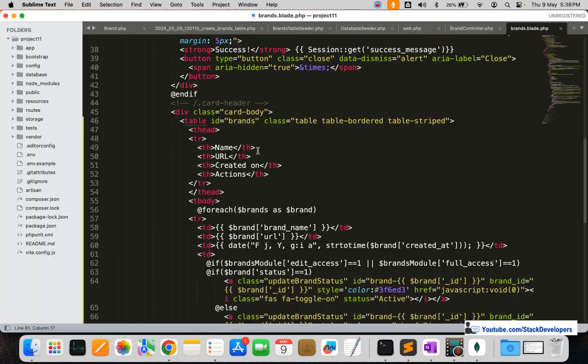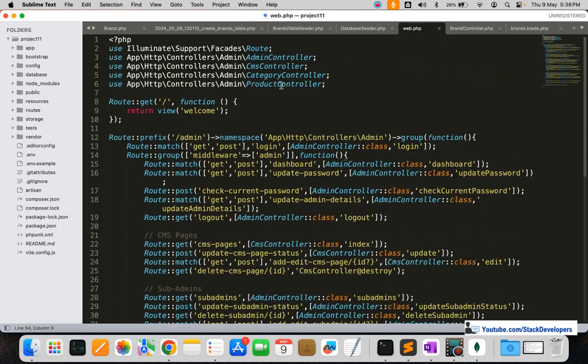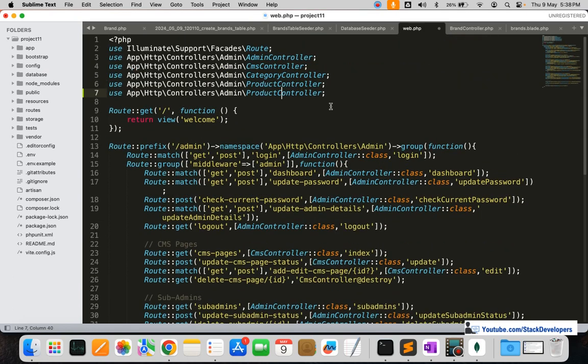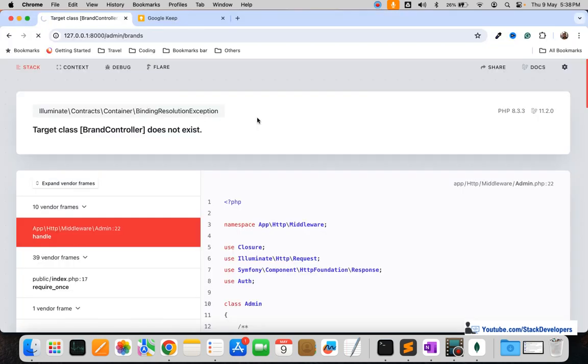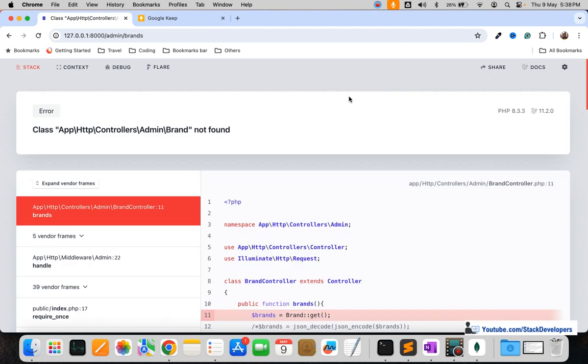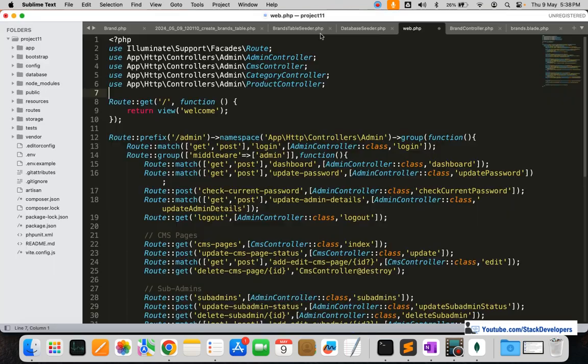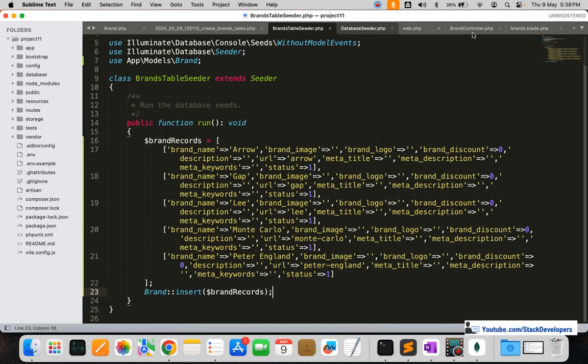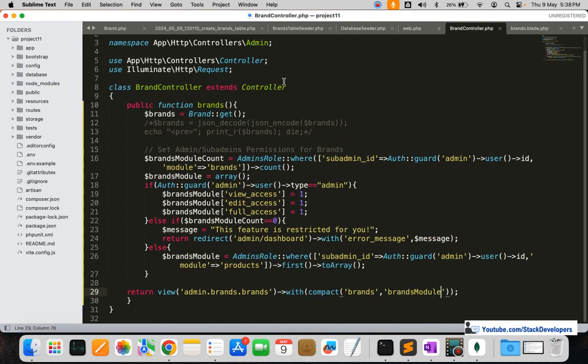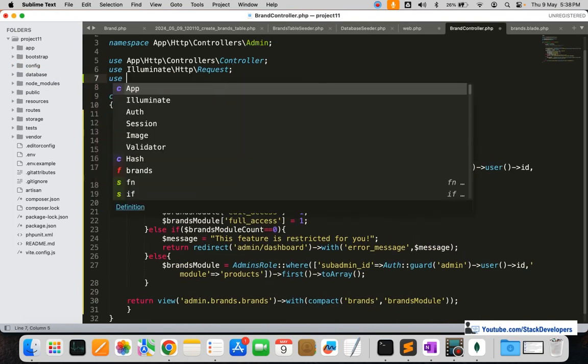Okay, so target class. Here we are required to add the brand controller at the top. Now we are going to check. Still, the brand model we are required to add in the brand controller. Here we have not added.